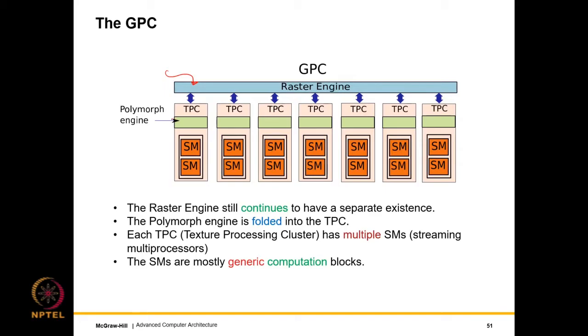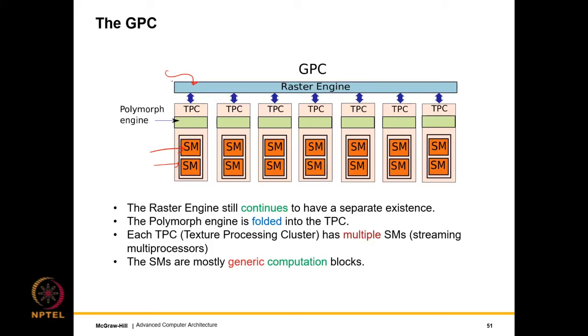So the special hardware unit that we have over here, along with the raster engine, is called the polymorph engine. So the polymorph engine does the tasks that a regular polymorph engine is tasked to do, which we have discussed in great detail in lecture 1 of this series on GPUs, where the polymorph engine, as we have seen, was divided into 5 stages, does tessellation and all of that. So a large amount of the computations are actually mapped to all the cores in these SMs, and SM is a streaming multiprocessor, which again has a large number of cores. So as you can see, this is a deeply hierarchical structure.